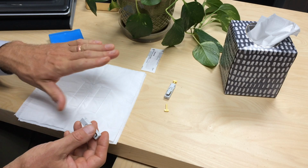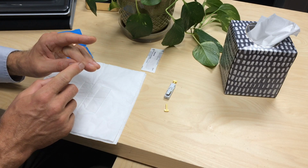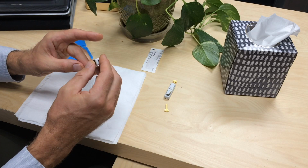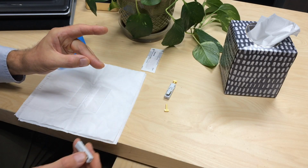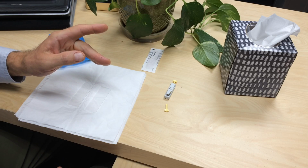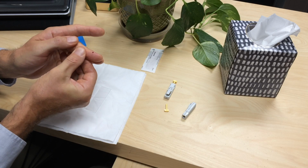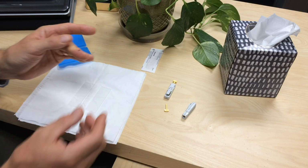So now at this point in the procedure, you take your left hand, your middle finger, and right about where the nail meets the base of the finger, a little bit in, is the perfect spot for this procedure. You take the lancet, apply a little bit of pressure, and then you're going to press that little button, at which point a little blood will begin to appear. We wait for that blood to form a bubble. If you're not getting much blood, you can gently coax it down the finger, applying a little pressure, but don't squeeze hard around the finger. We want a little bit of blood there.